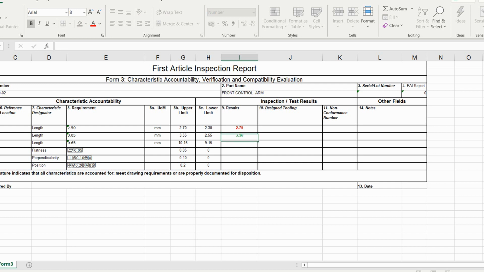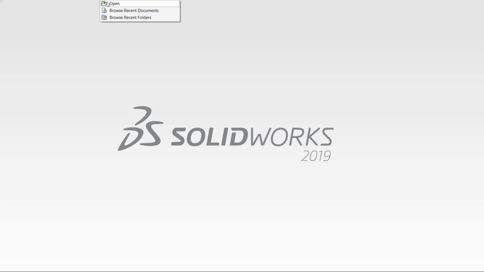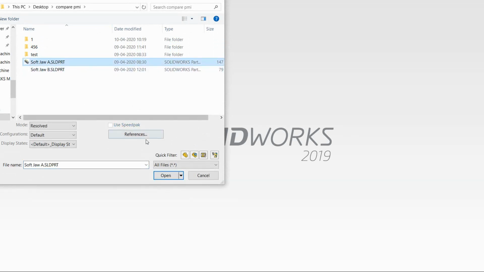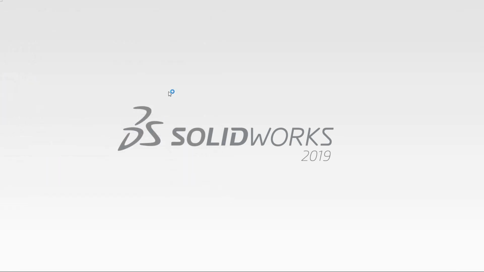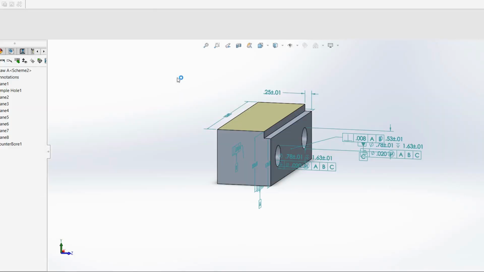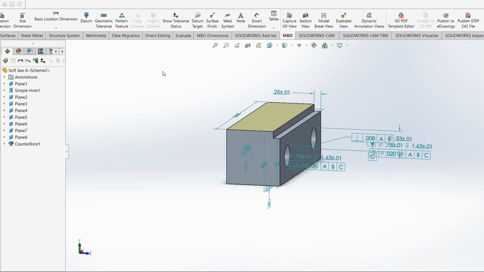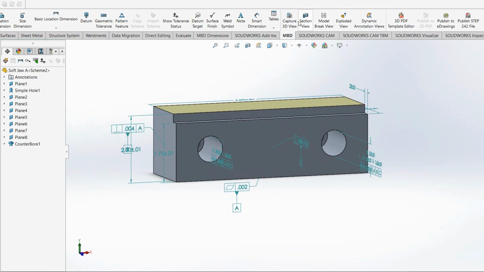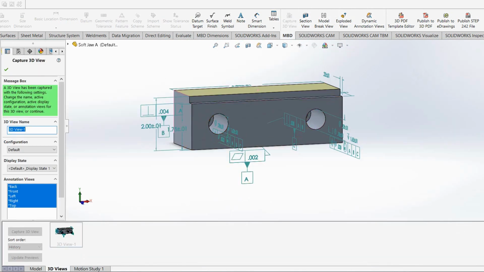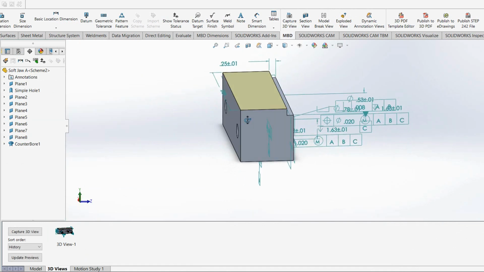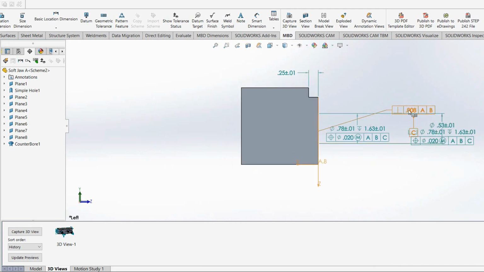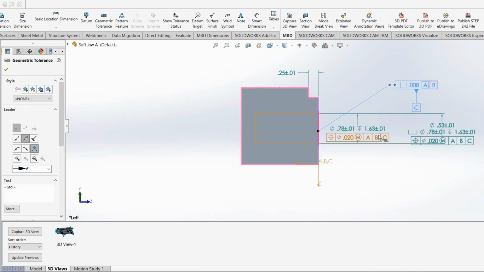And let me go back to one more most interesting topic, that is comparing the parts. I'm sure most of you are working on engineering change divisions. Most of the companies have engineering changes that keep coming very often. But when we do make some changes in one particular part, how do we compare the documents? Can we do that in SolidWorks MBD? Does MBD help us to compare from one part to another part? What will be the difference?